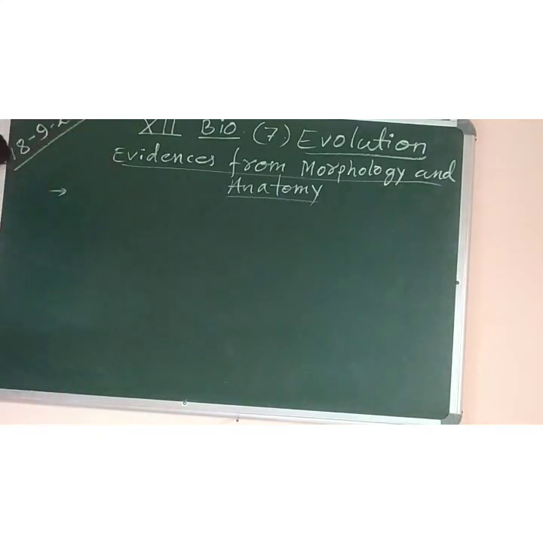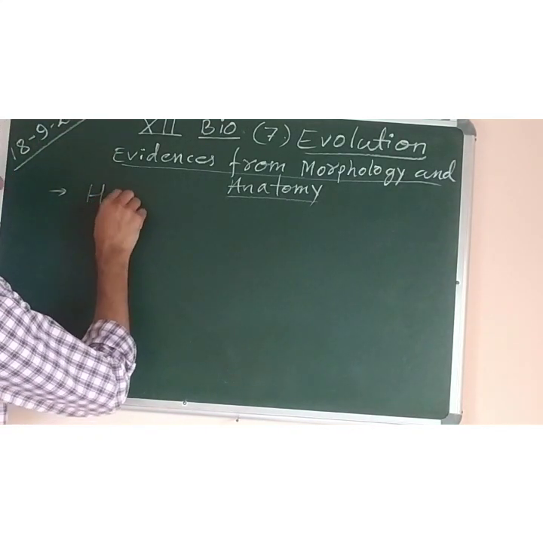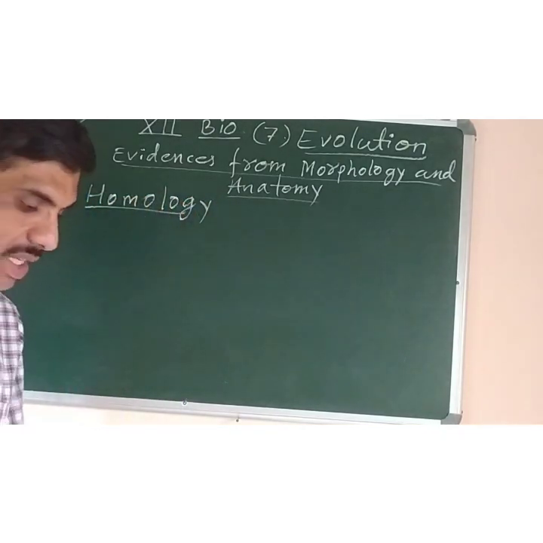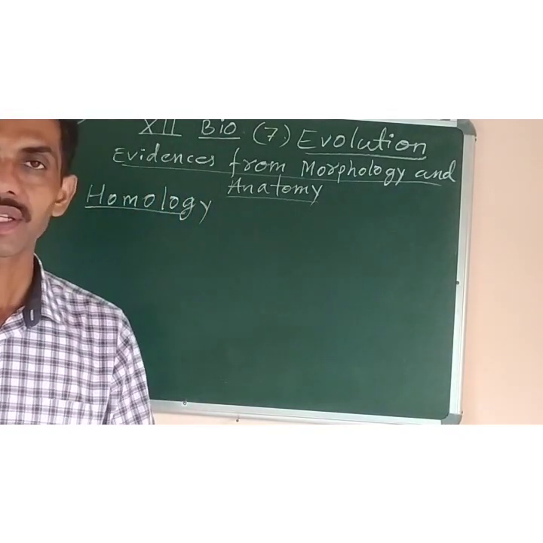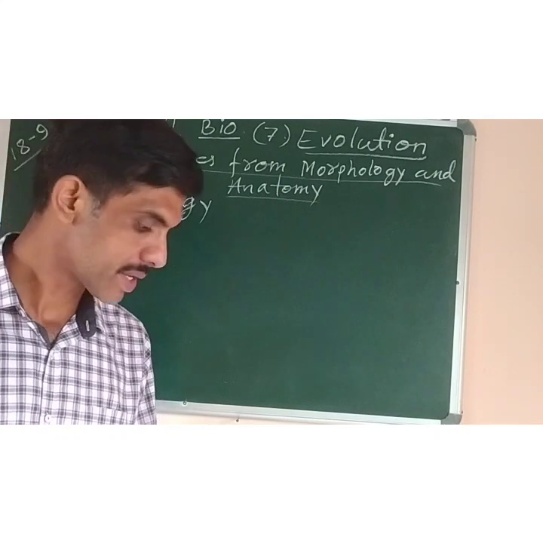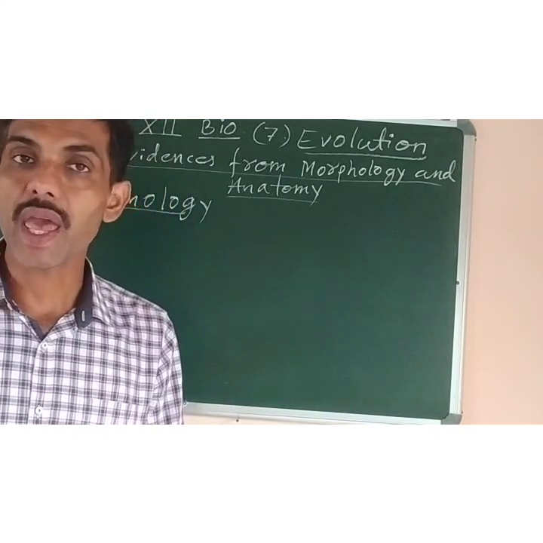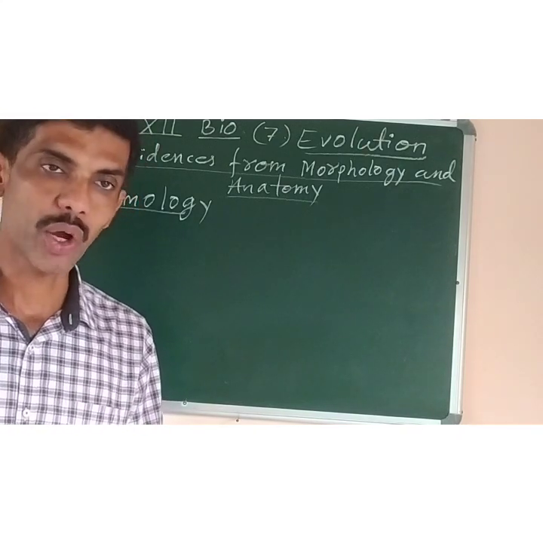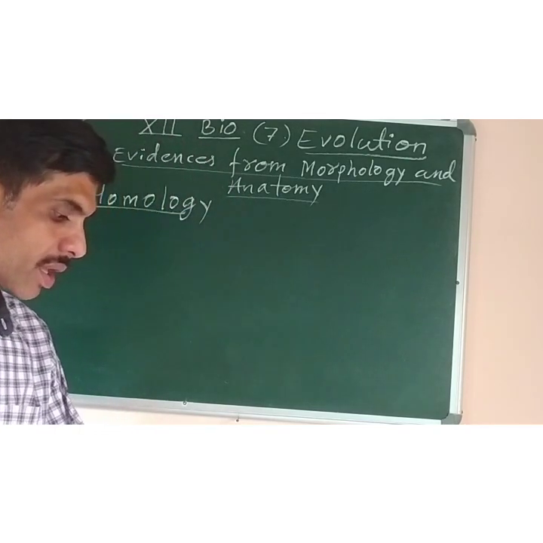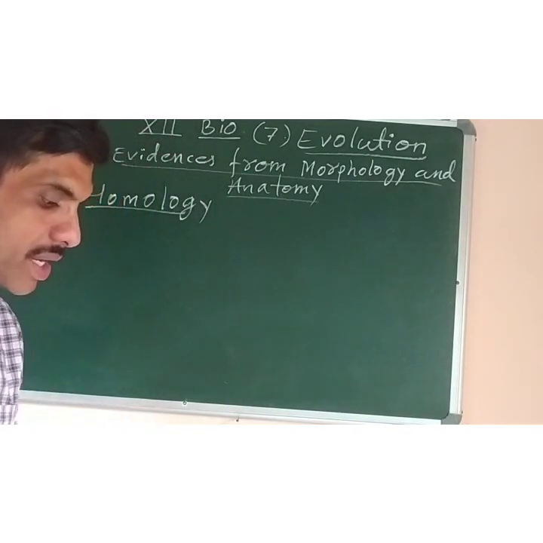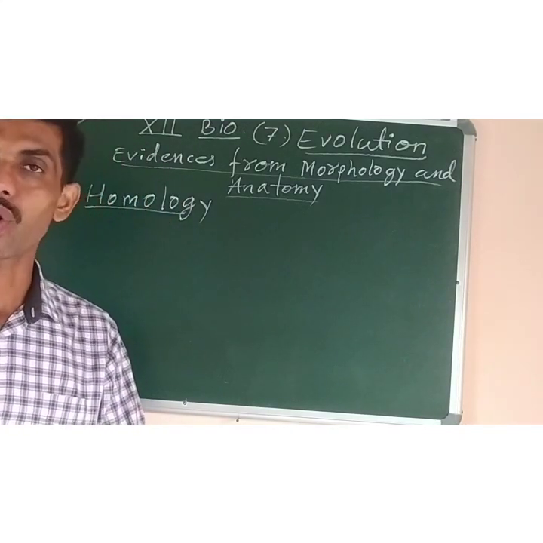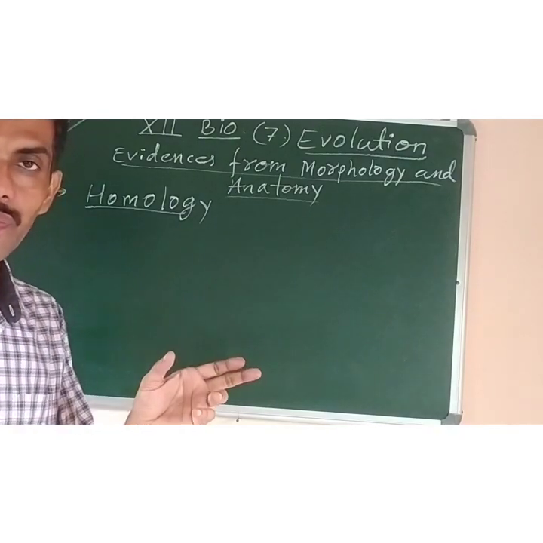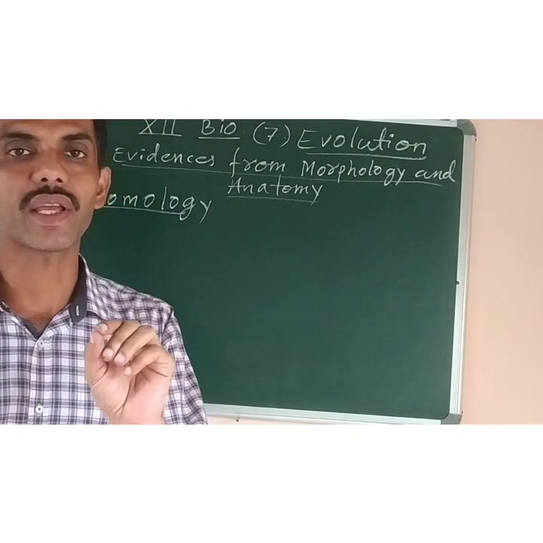Like the first word, homology and homologous organs. So what is the meaning? Homo means similar, logy, those organs which are similar in structure. So organs that have different functions but have similar embryonic origin, means they are born from one particular place in the embryo, and the development is also similar, and they have similar relationship with other organs, are known as homologous organs. So what is homology? Homology means the relationship between two organs in which they show similarity in their origin and development.